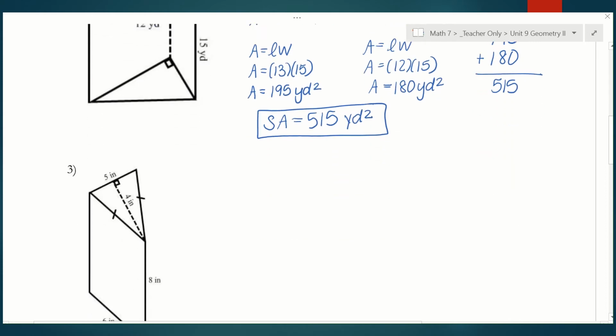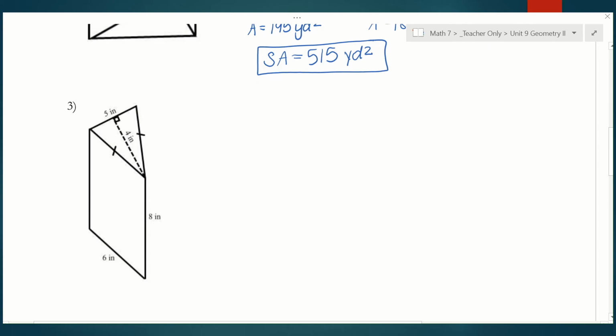Okay, so let's do one more like that, where this one, if you look, it's an isosceles triangle, meaning 2 of the sides are the same. So what does that mean for us? It means that 2 of our rectangles will be the same. Okay, but let's start with the triangles. So 1/2 base times height. So looking at our triangle, again, the base and the height come into where the right angle is. So there's our base and height, since that's where the right angle is. So 1/2 times 5 times 4. 5 times 4 is 20, and half of 20 is 10.